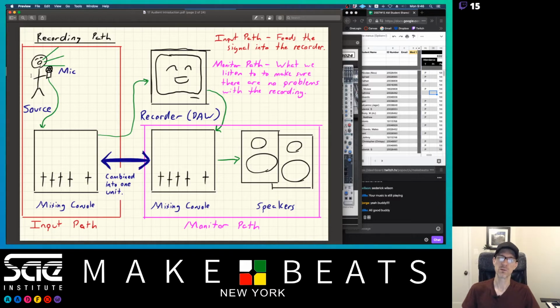But the main point really is that you've got something where you can record every instrument individually. You can record your vocals, you can record your kick drum, you can record your snare drum, you can record your guitar, you can record your bass. Everything's individual. So once we get it in there, then we can start to play with the mix, and we can mix those things individually. You don't want to just have it set up where you've got two microphones and it records just two microphones and there you go, because then you don't have any control over your mix later on.